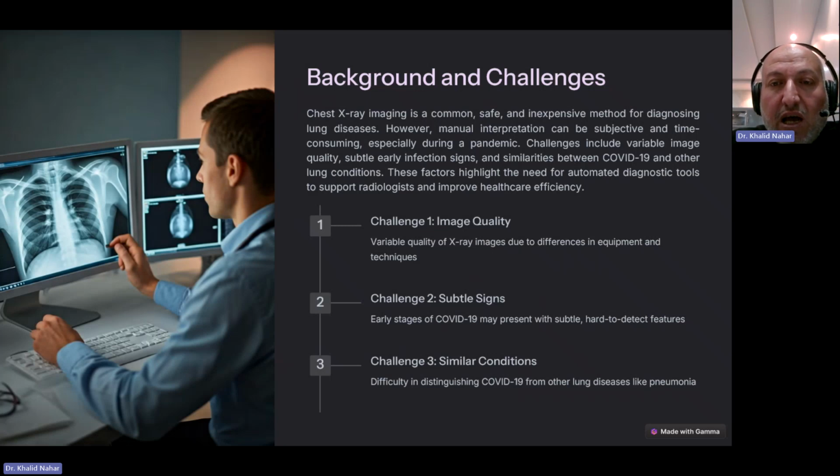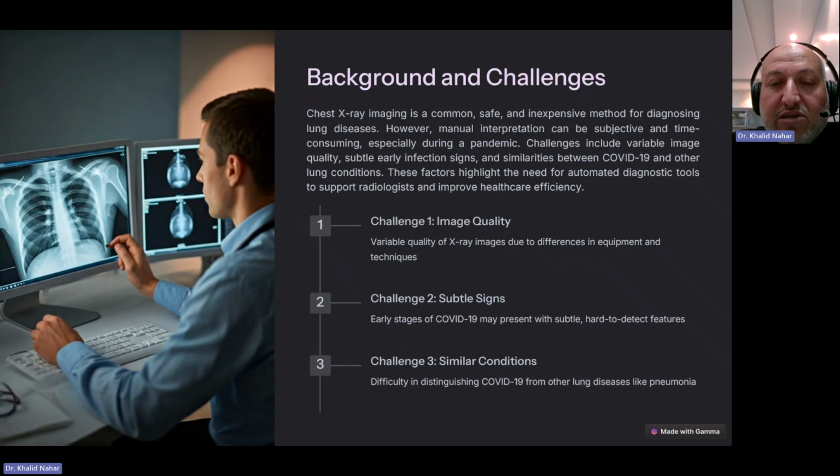However, manual interpretation can be subjective and time-consuming, especially during the pandemic that has passed, alhamdulillah. Challenges include variable image quality, subtle early infection signs, and similarities between COVID-19 and other lung conditions. These factors highlight the need for automated diagnostic tools to support radiologists and improve healthcare efficiency.